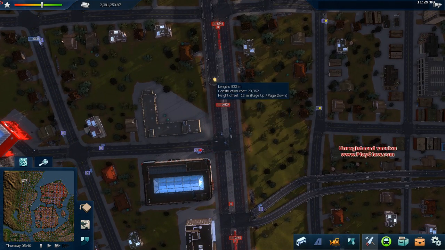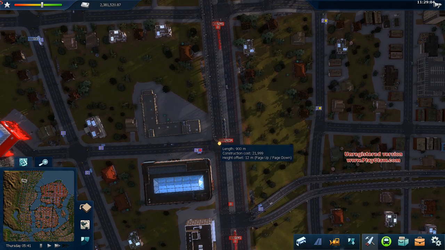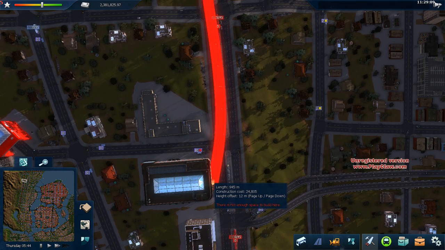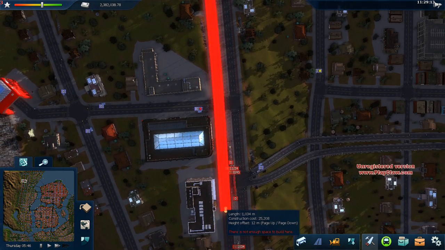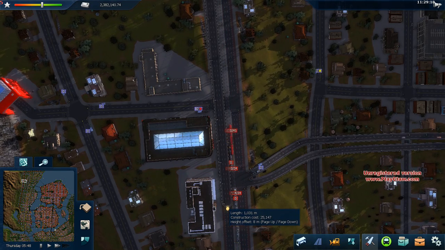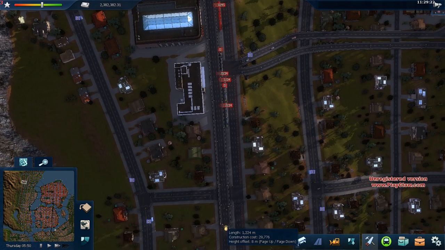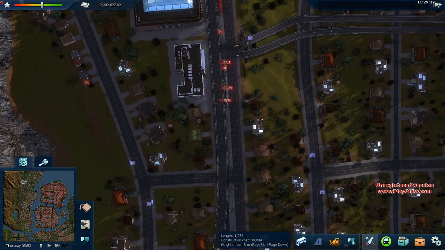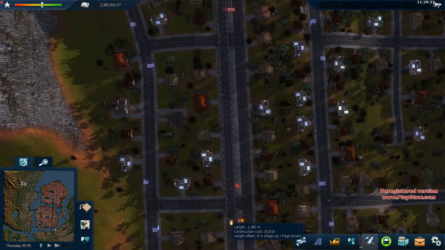So when I place my roads, I'm going to be careful not to pass the sidewalk, and I'm going to build as straight as possible. And I'm occasionally adjusting the height of the road depending on the slope of the terrain. The minimum height is 8 meters.